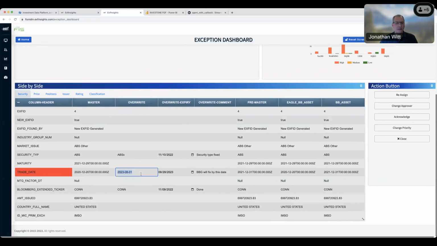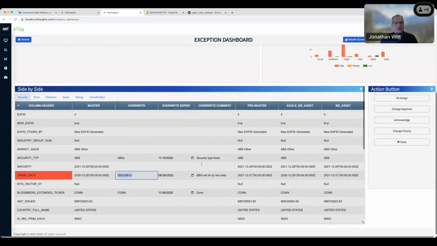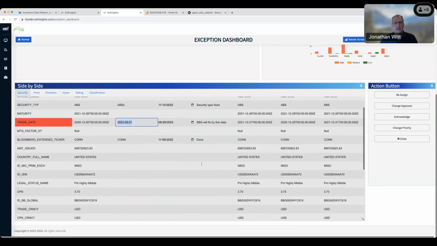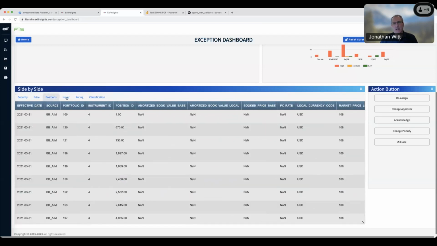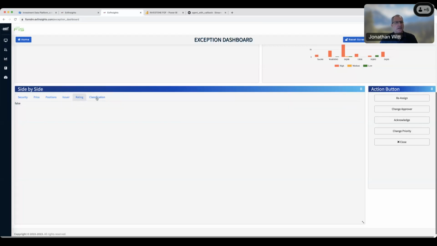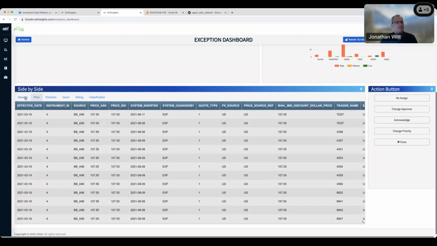If I'm the fixer of this for this type of error, then I'll fix it, and then an approver can come in and approve what I've done. And there's different ways to do that. I'll show you in a moment. But here it takes you all the way across, and you can see the pre-master, the overwrite fields, the master that's in the database, and the column names. And if applicable, we could put any other data domain here for reference purposes, so that the operations analyst, business analyst doesn't have to leave the screen, right?